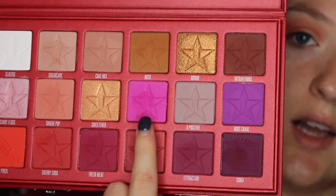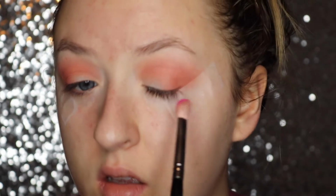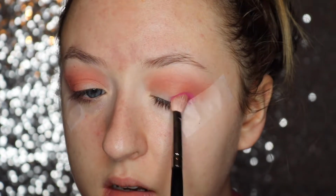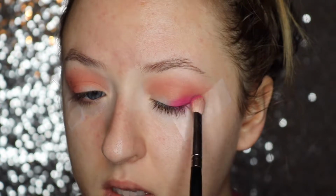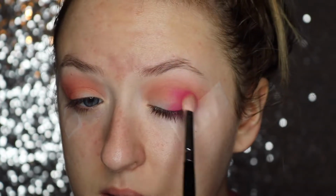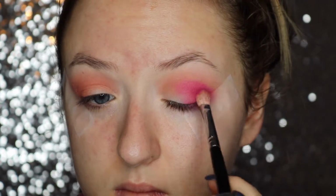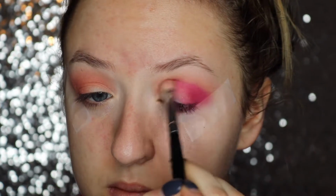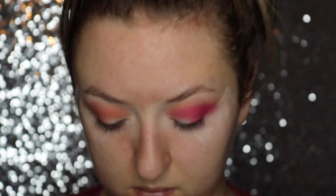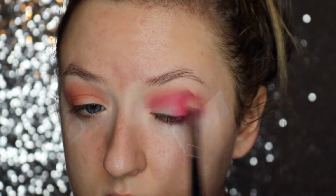Alright, next we're going to go into the shade Cavity. And Cavity is this hot pink right here. And I'm using that exact same brush. Alright, so again, packing it on down here and up against that tape. The shade is stunning, by the way. Okay, and then I'm just wiping off that brush, and then we're going to start blending this out.